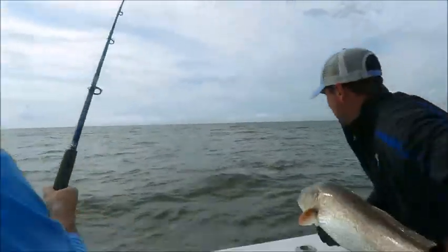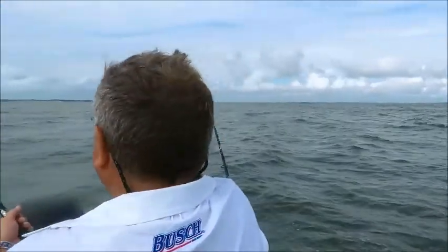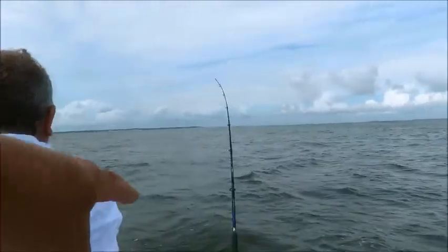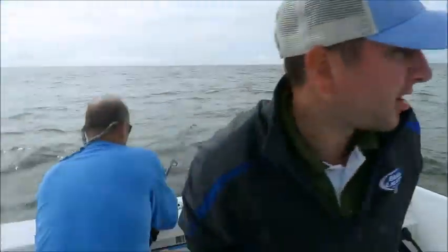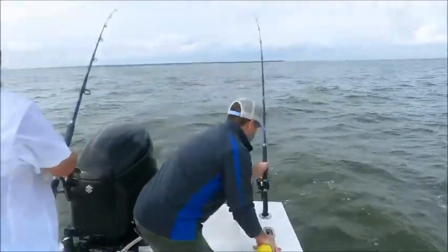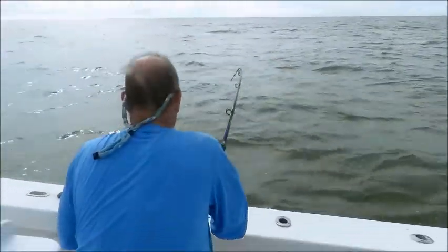There's a fish on this one. Right there, fish there. Fish on that and back there on the other rod. Holy cow, pandemonium. Grab that rod on the other side of him and pick it up and take it to the other side because we're in a mess. Go right over top of them with that rod. Yeah, there you go. That's what you call getting on them, boys.